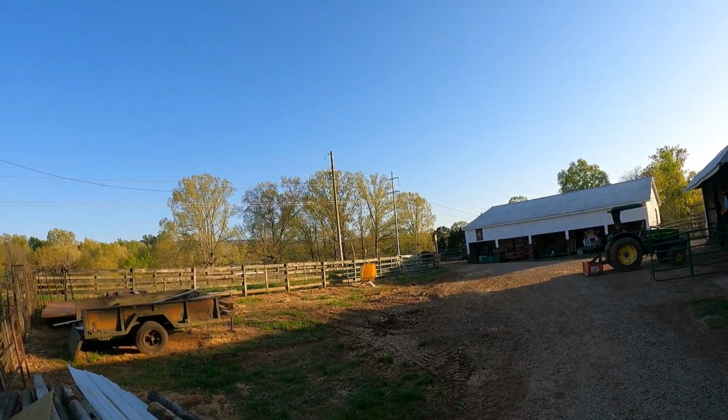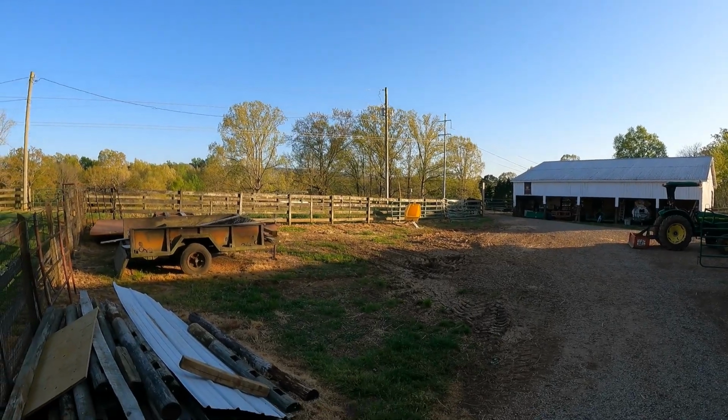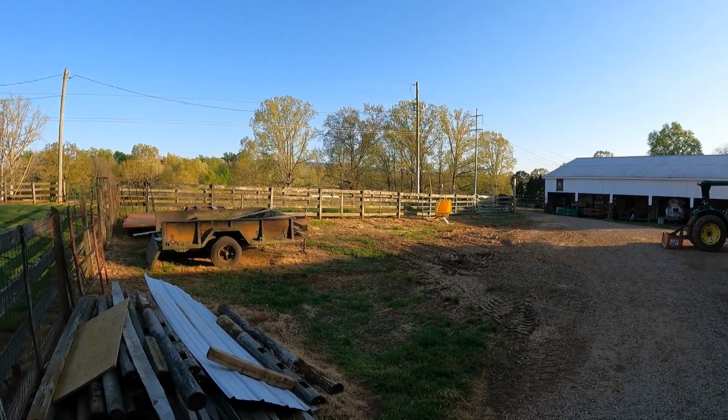Some of these mama cows down here heard me talking, and I think they're letting me know they're wanting fed, so I'm gonna do that real quick.